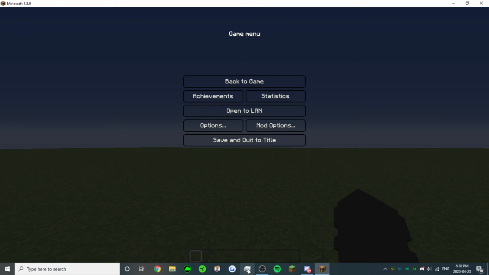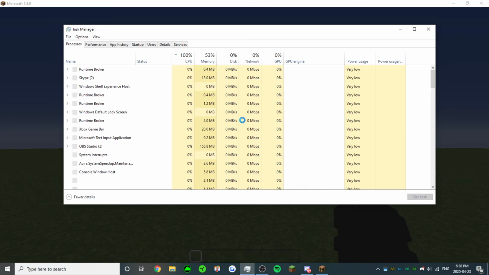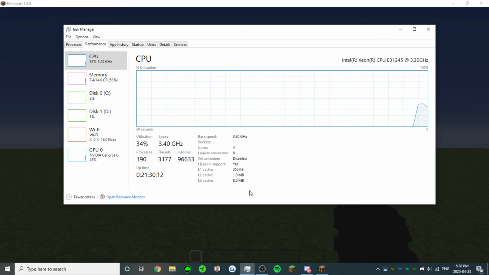So I'm going to Task Manager right here and show you guys something. This is my CPU, right? It's an E3 1245 v3, 3.4 gigahertz base speed. Not a super fast CPU by 2020 standards, but it gets the job done. It's a 4-core, 8-thread processor, and it's definitely more than capable of playing Minecraft.